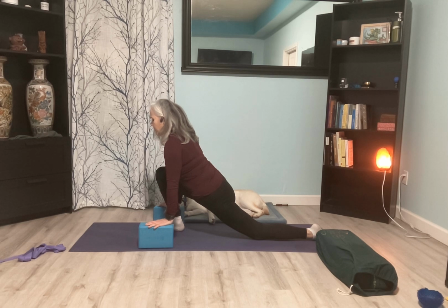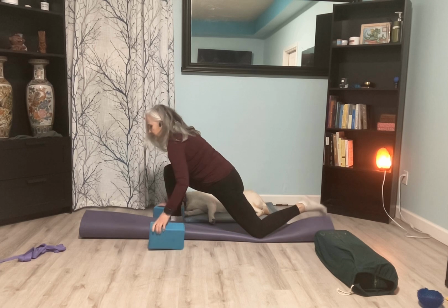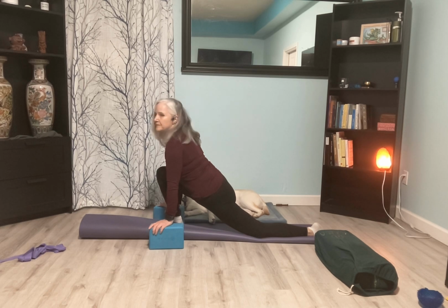If you don't have a blanket and your knee is still uncomfortable, take your mat and fold it over, and then you can put your knee on a bent mat if the floor is uncomfortable for your knee. It's up to you. Breathe. Long, slow breath in. Long, slow breath out.